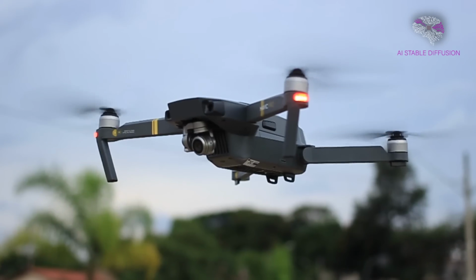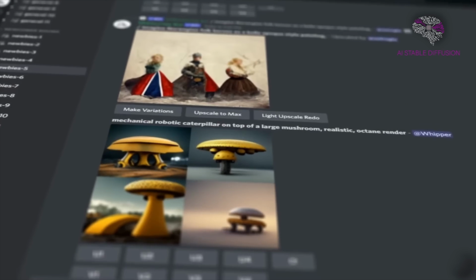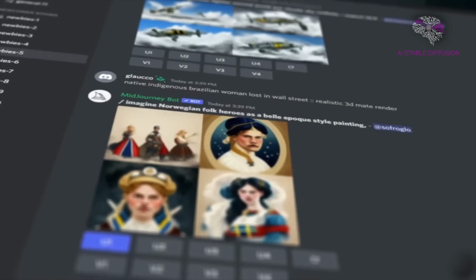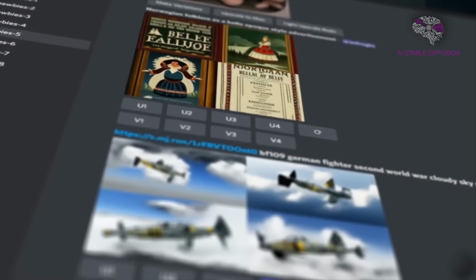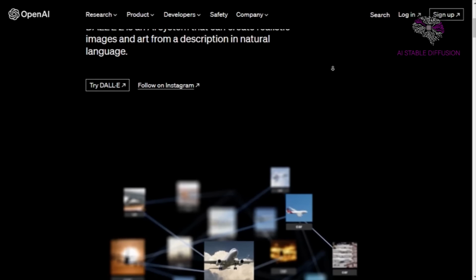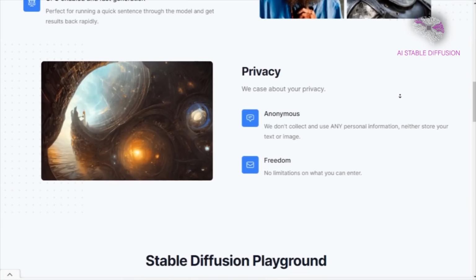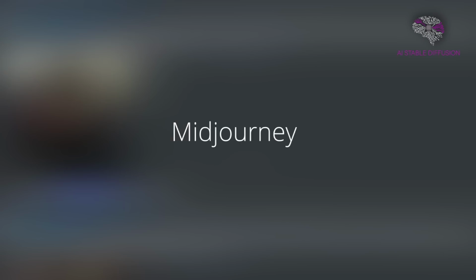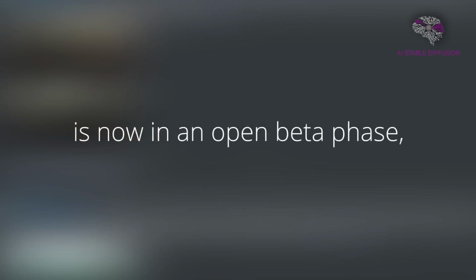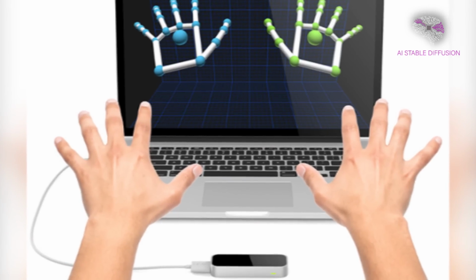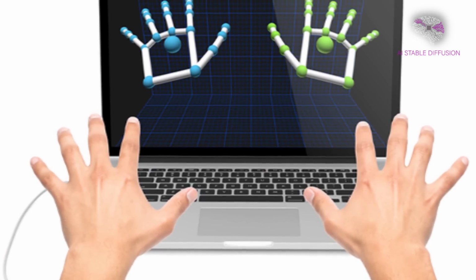Now, let's journey with Midjourney. Midjourney is a research lab that provides an AI tool that generates visuals from text descriptions, akin to DALL-E from OpenAI and Stable Diffusion. It is thought that the technology is based on Stable Diffusion. Midjourney is now in an open beta phase, which began on July 12, 2022. The team is directed by David Holz, who co-founded Leap Motion and claims that the company is currently profitable.